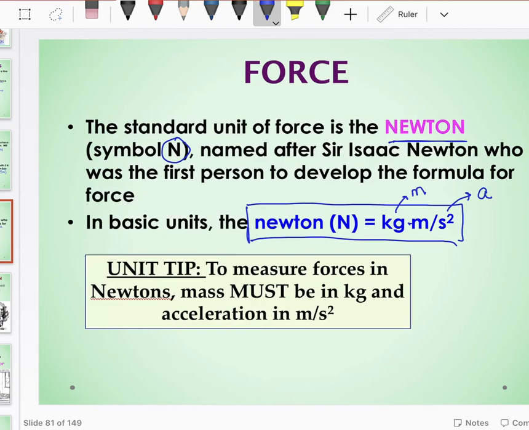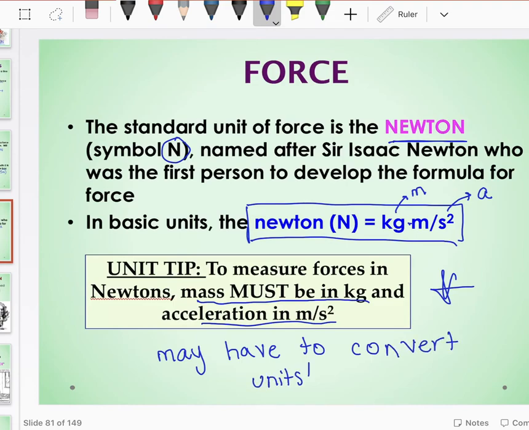So when it comes time to do some calculations, it's very important. Because a newton equals a kilogram meter per second squared, mass has to be in kilograms, and acceleration has to be in meters per second squared. So that means that you may have to convert units. So if you had grams, and you had to convert that to kilograms, you're going to have to go all the way back to the start of our unit. And there are a thousand grams in one kilogram, which means if you have to go from grams to kilograms, you need to divide by 1,000. So keep that in mind. Think about that metric staircase.